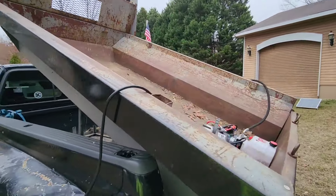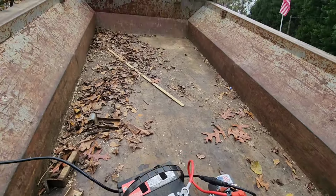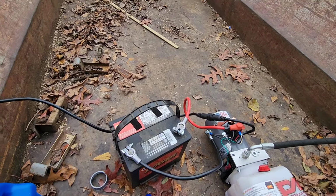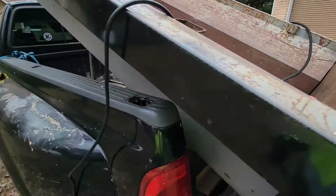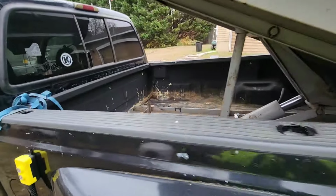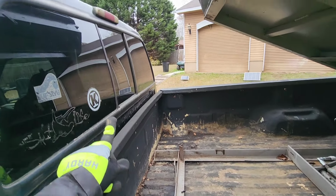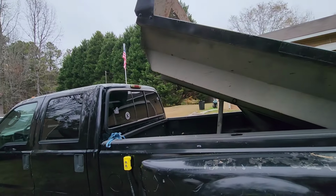Let's see. So I'll put the pump over there on the inside, and I don't know, I may leave the battery in front as well. If I do that, instead of running a wire to the batteries of the truck, I might leave the battery here and then have a solar panel up there for it. That way I don't have to worry about it anymore.